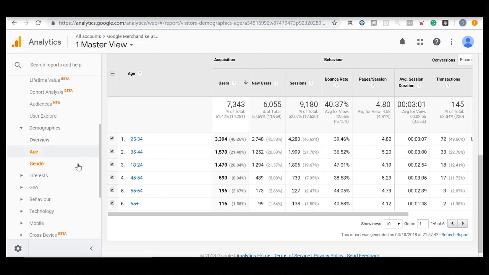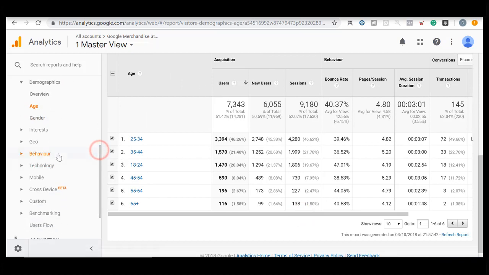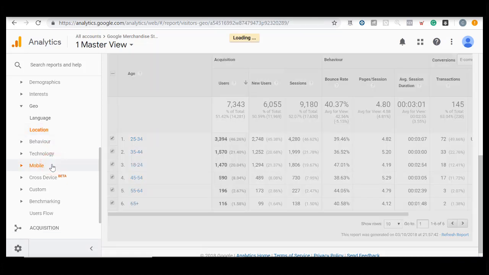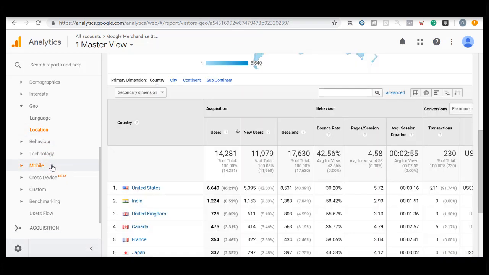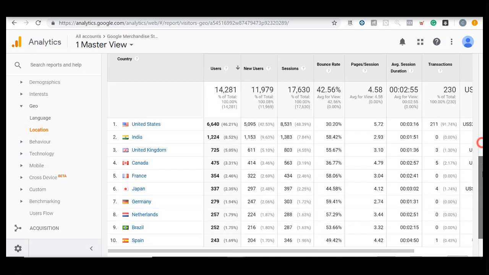So anyway, moving on from this, the next really good section is geo, which is just for location. And if you go into the location, now here you can see which country is performing the best. You can delve deeper and see what city, region as well.